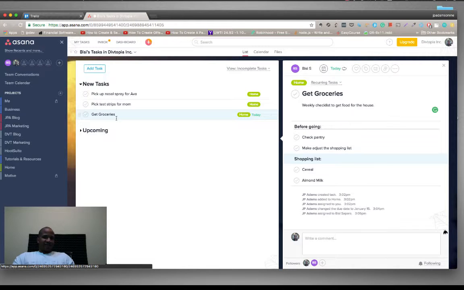And the idea then being that we can set up a few recurring tasks for just managing the house, managing the business, and then everything else that actually pops up is things that are either due that day or have to be done that day. And if something is more complex than 1 or 2 steps, but it can be done by anybody, then it's good to create the instructions for it so that you can then assign that to anyone.